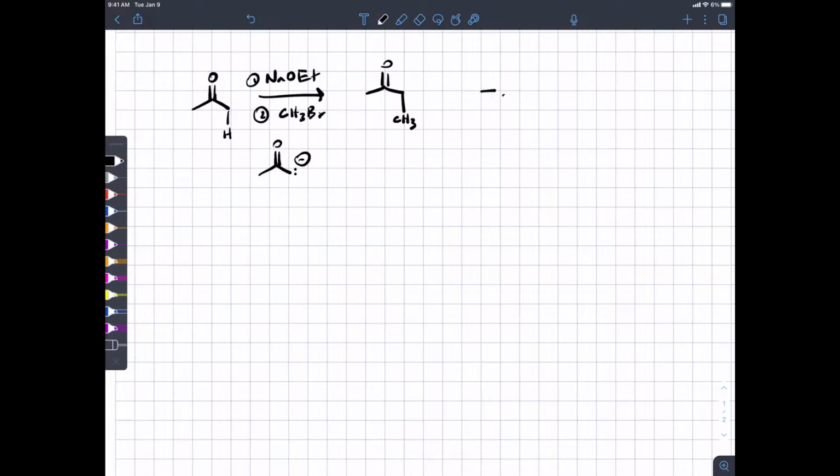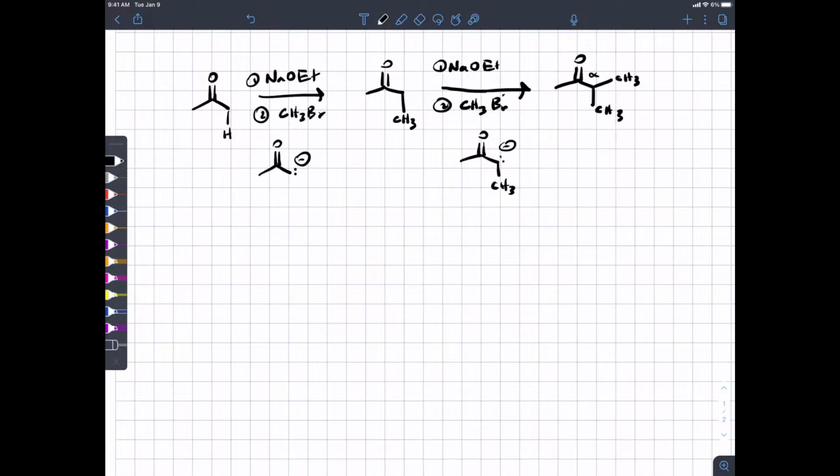Suppose we wanted to get a multiply alkylated product where we were able to install multiple alkyl groups on that alpha carbon. Well, what could we do? Well, we would probably try to use the same conditions to make the more substituted enolate, which would look like this, and then do the alkylation reaction. Nevertheless, this step here, sometimes the selectivity is not good. And that's just something that we observe in the lab.